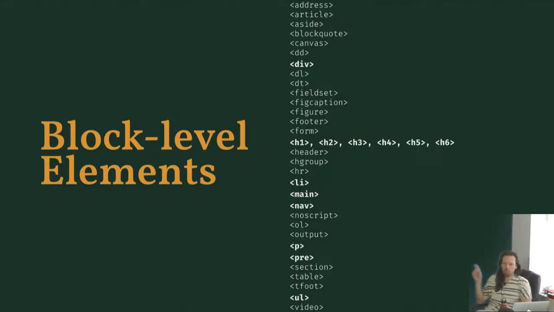In my documentation, there is this exact list that I copied and pasted into this slide that you can go and read. Some of the examples in here: div, all of the H tags, the header tags, li, main, nav, p for paragraph, pre for pre-formatted, UL for unordered list. There's also video in there. There's ordered list. There's header, footer, all these different elements. The key, though, is that these are all block level elements. So we need to choose which element to use based on the context that we're in, right?